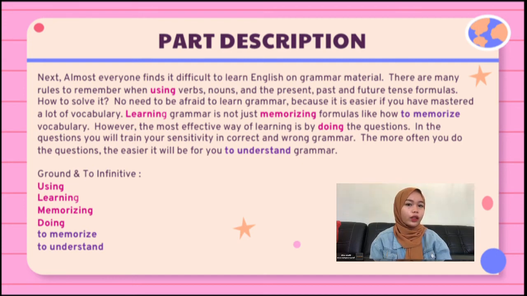However, the most effective way of learning is by doing the questions. In the questions, you will train your sensitivity to correct and wrong grammar. And the more often you do the questions, the easier it will be for you to understand grammar. Okay, and the gerunds are using, learning, memorizing, and doing. And the to-infinitive is to memorize and to understand.